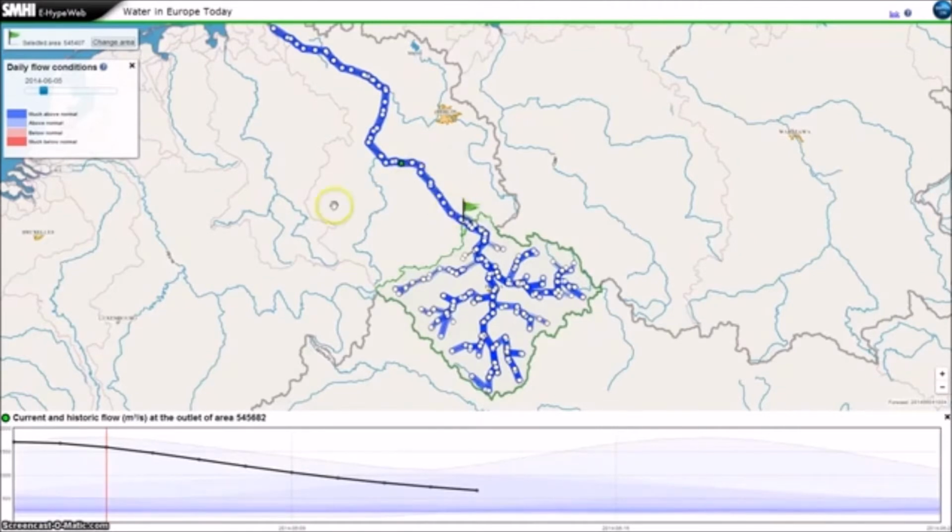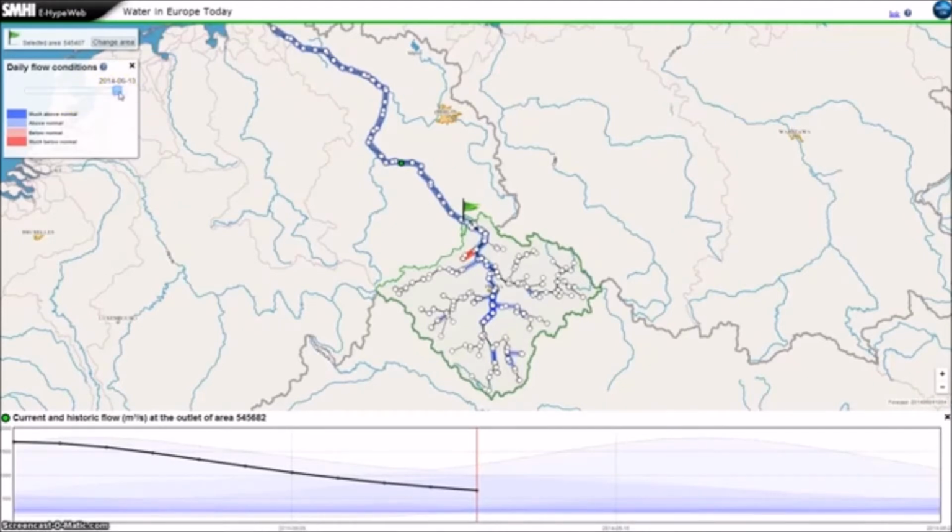And the last thing I wanted to show you here is the time slider, which is in the upper left corner just above the legend. The time slider makes it possible to switch dates in the map view, so you can actually step through different days in the forecast, and you see on the map that it's actually drying up. A lot of the blue colors are disappearing, and we are entering what seems to be a normal range at the end of the forecast period.